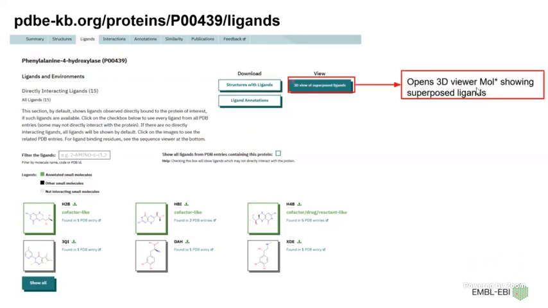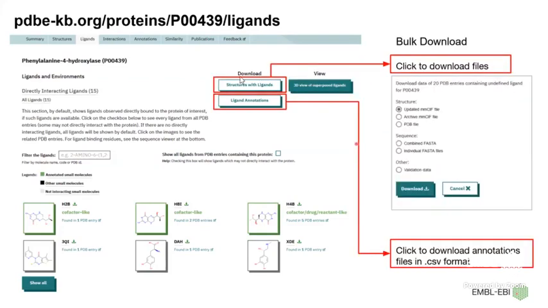The 3D viewer shows you the superposed ligands as discussed in the summary section. The same view is accessible here. You can download the structure data. So here, for only the structures which are ligand bound, you can download them specifically, all kinds of information, and all the ligand related annotations which you see in the ProtVista viewer can be downloaded using the download button over here, ligand annotations.